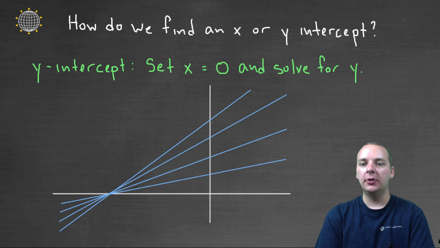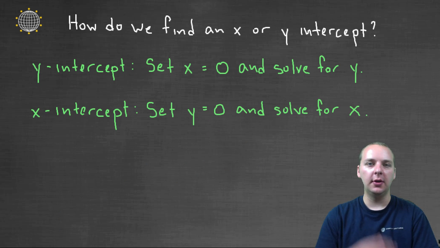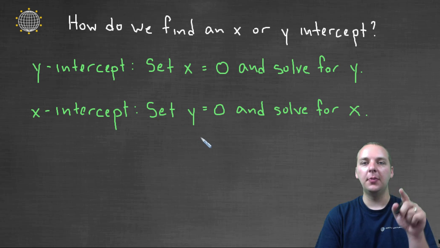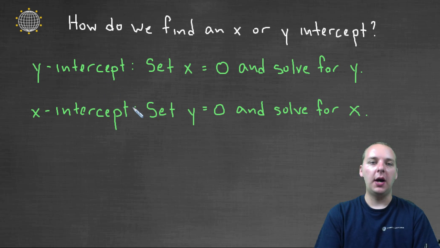And likewise, I'm not going to draw a picture for this situation, but you can imagine it in your mind. The opposite is also true. If you want to find the x-intercept, you can set the y equal to zero, and find the x's that correspond to y being zero. And you can just think about it, no matter where it crosses on the x-axis, it'll be something comma zero for all those places. So anyways, this is how we find x and y-intercepts.